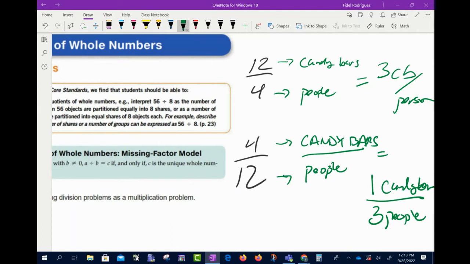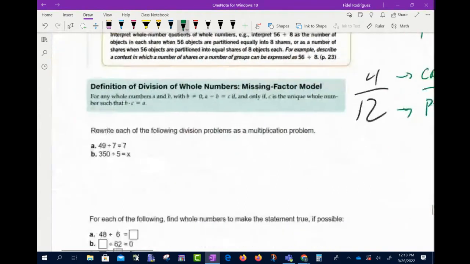Halloween's coming up. If little kids are out there trick-or-treating, I'm sure they would much rather get 3 candy bars themselves than have to share 1 candy bar with, say, their 2 siblings or something, right? Like we got 1 candy bar, but you got to share with your brother and sister. Not the same kind of thing, right? So anyway, that's what we're talking about when we're talking about division, right? We're talking about sharing, okay?